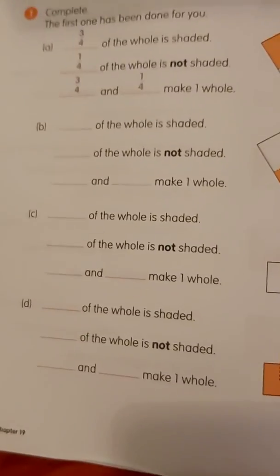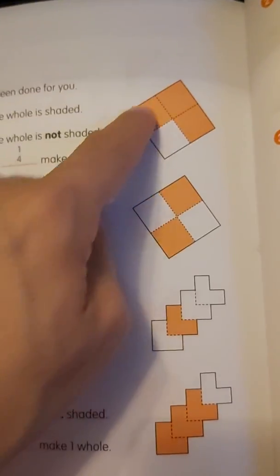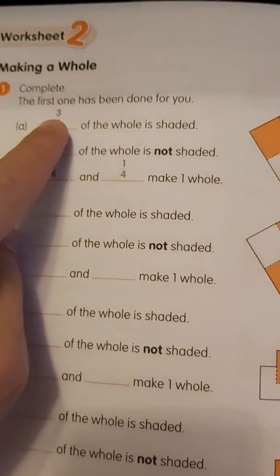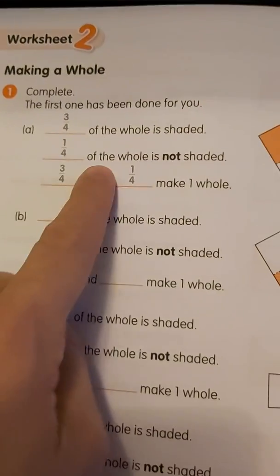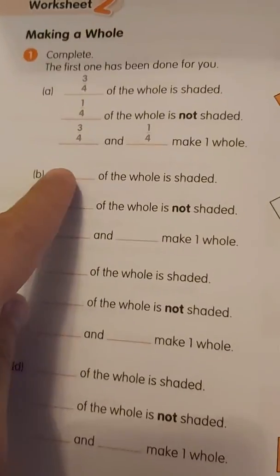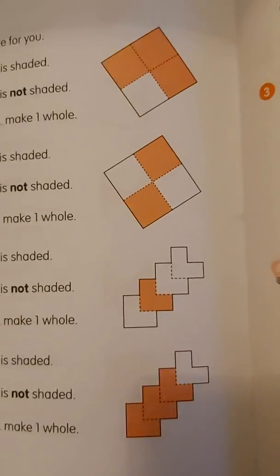Now you're going to go to page 216 and 217 in the workbook, and you're going to answer. The first one is done for you. Look at this shape. 3/4 are shaded and 1/4 is not. So it's saying A, 3/4 of the whole is shaded, 1/4 of the whole is not shaded. So 3/4 and 1/4 make 1 whole. So you're going to say what is shaded, what's not shaded, and what makes a whole in these 3 shapes.